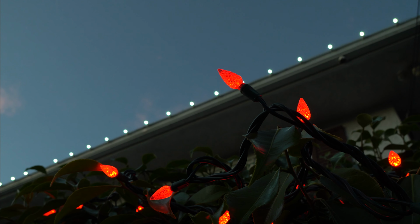A more modern take on string lights, the 5mm mini light has a small inverted conical lens that refracts light to create an incandescent-like glow. Similar to the C6 lights, they're perfect for shrubs and small evergreens. But where they really shine is when used to wrap the trunk and branches of trees.